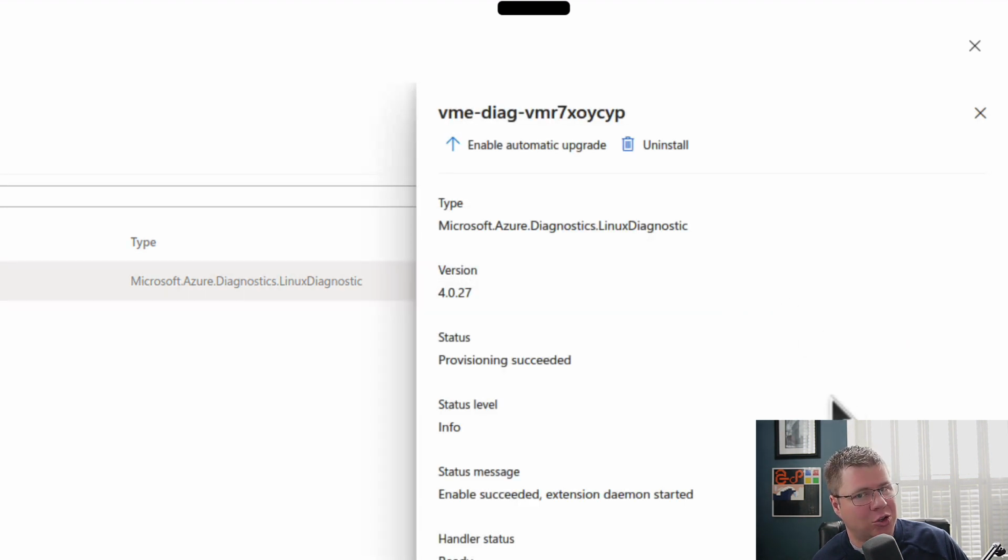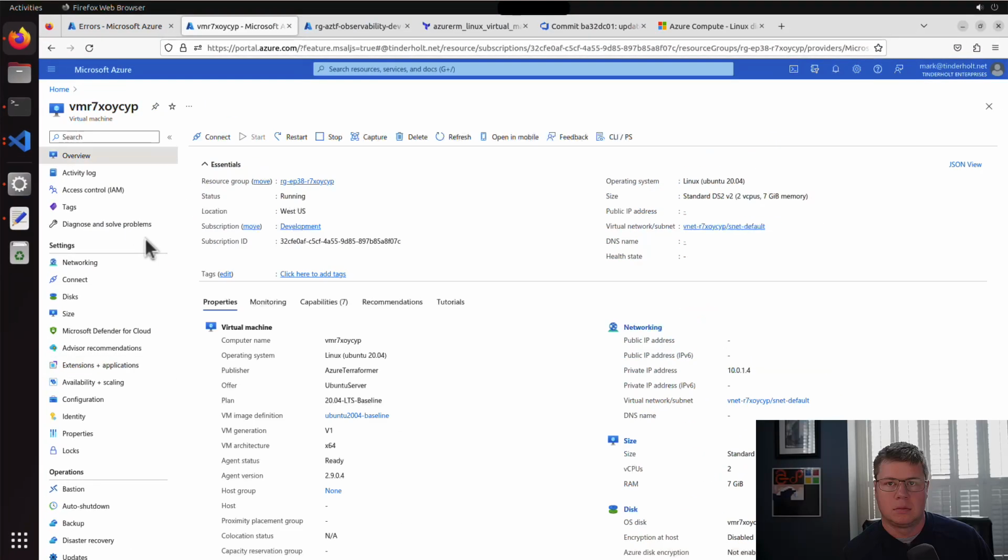But you should probably not always trust that. You always want to go look at the status message and see if there's any errors in there. Because sometimes the virtual machine extensions can be a little sneaky. Sometimes they say, oh, successfully installed. But then you go look at the status message and it's like a Christmas tree, with red flags and yellow flags everywhere. So it's always good to check the status message inside the virtual machine extension to see what happened.